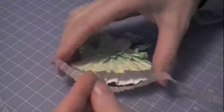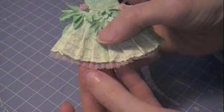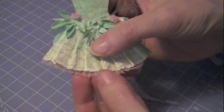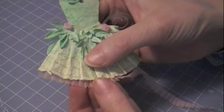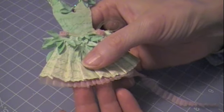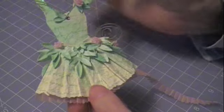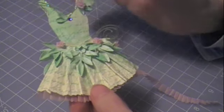This might get a little tricky for me. So what it's going to do is just add kind of a frilly little edge to that bottom, that skirt bottom. So I'm going to go ahead and glue this into place and be back when it's finished, and then really the only other thing we have to do is to add some little glitter accents here and there, and we'll be calling her done.